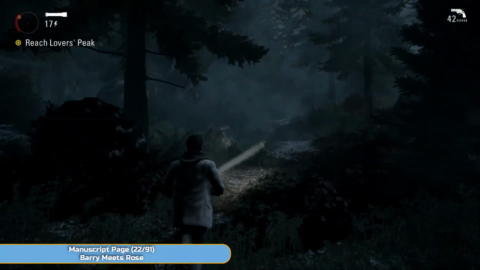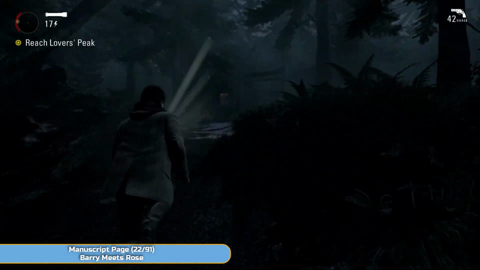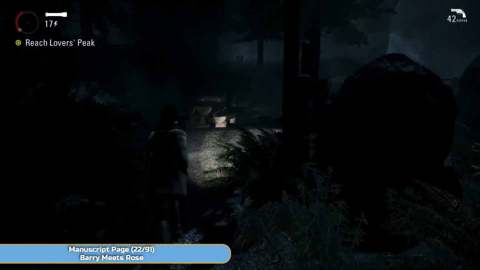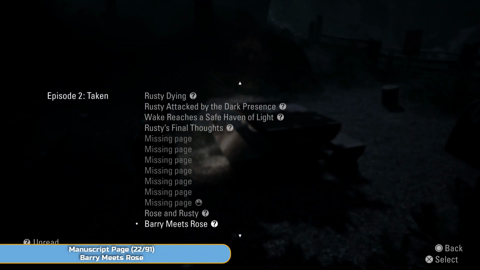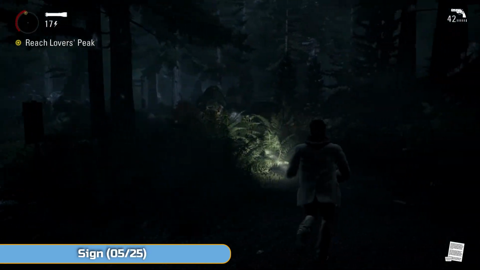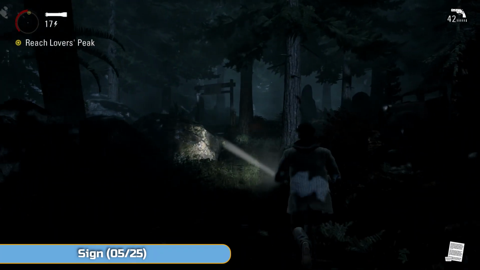So look for the sign there, Lover's Peak again. And then once you see that, go off to the right-hand side. Up the other path and get the manuscript. And now we'll continue on the main path again. So kind of work your way back to where we were.